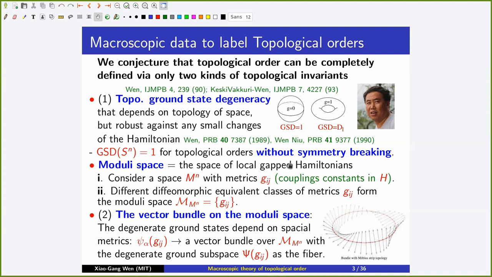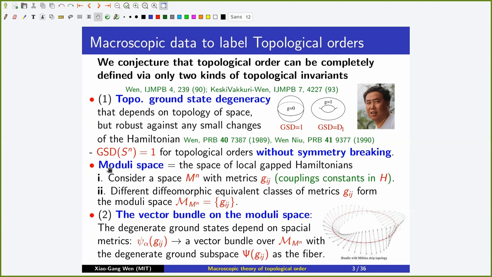But this is too general, so I don't know what to do. Here one might make a logical or illogical step. That is, we view the coupling constants as a metric. In a manifold, there is a metric, and we pretend this metric manifold is the coupling constants. This is reasonable: if we have a particle moving in free space, the mass can be not a scalar but a matrix, and the mass matrix plays the role of this metric. So in some sense, you can view the metric as a mass matrix of a particle with interactions, et cetera. Certainly this is a jump, but doing this, I can make a connection to some mathematical theory.